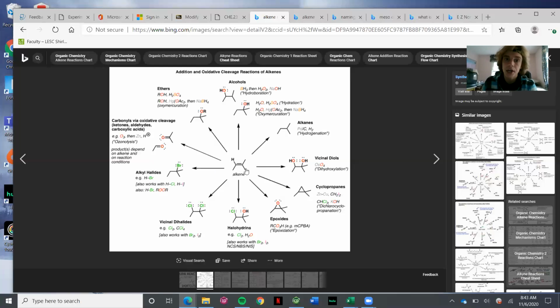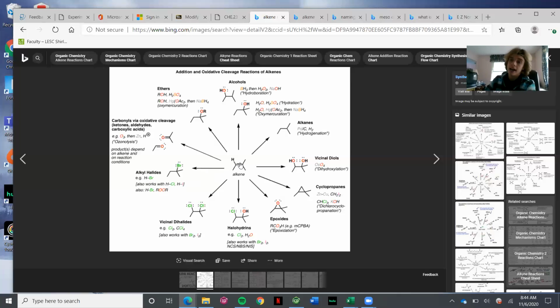Now alkyl halides, you're going to use an acid as well, but remember, this is not hydration. You're not using sulfuric acid, you're using a halogen acid. Halogens are like bromine, chlorine, iodine, and fluorine. You're not going to see hydrofluoric acid, but you will often see, as here, hydrobromic, hydrochloric, and hydroiodic acid. So this follows Markovnikov and simply just adds a halogen to the more prioritized side of your alkene.